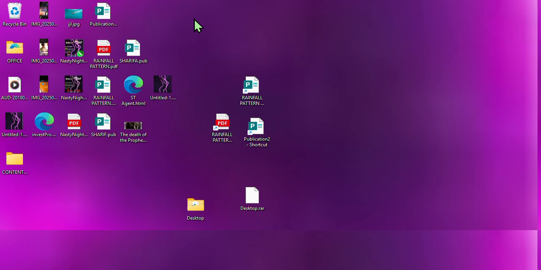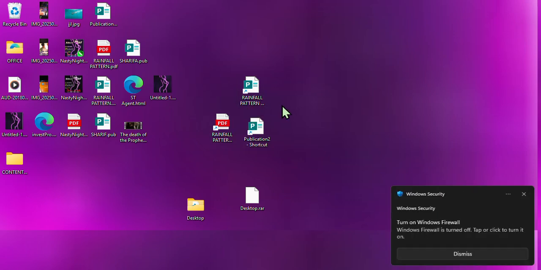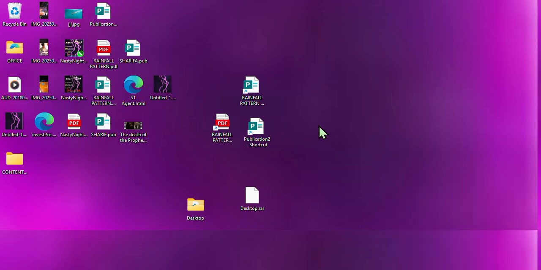As you all know what we've been doing here, in today's video we are going to look at a certain trick of which I'm going to show you how to remove the arrow signs or the arrows on the icons you have on your shortcuts here. When you have a shortcut icon on your desktop, you see that there are these arrows on them and it is somehow boring. So I'm going to show you how to get rid of them or how to remove them from your desktop with ease.